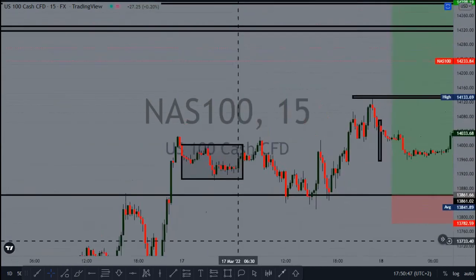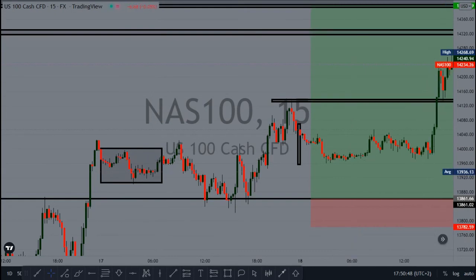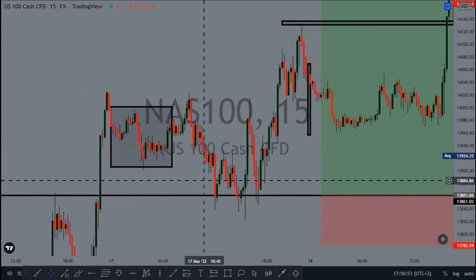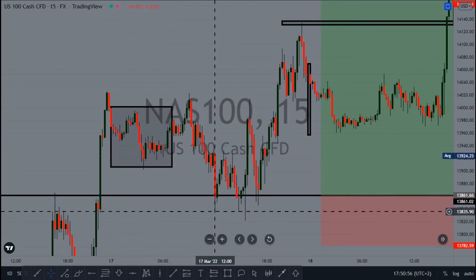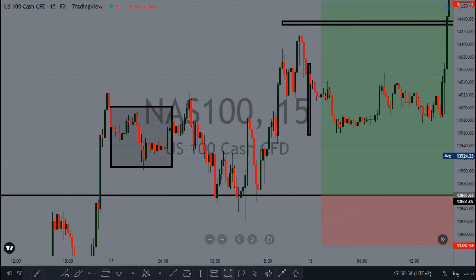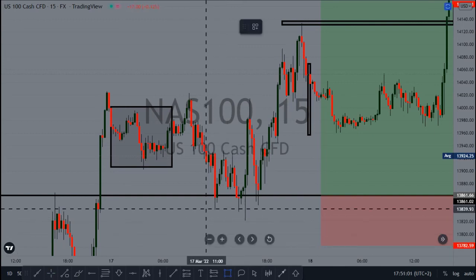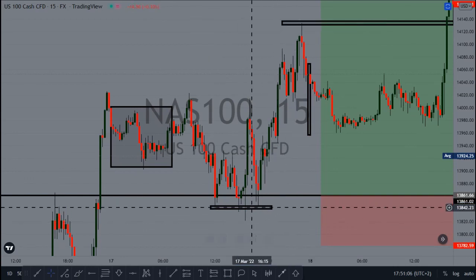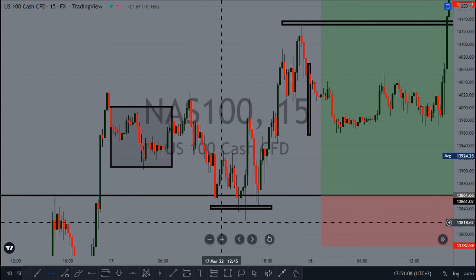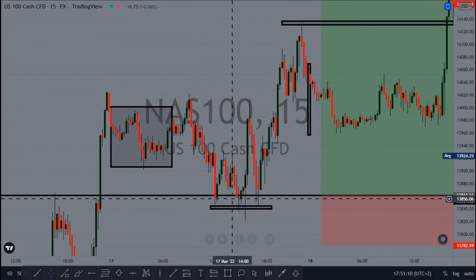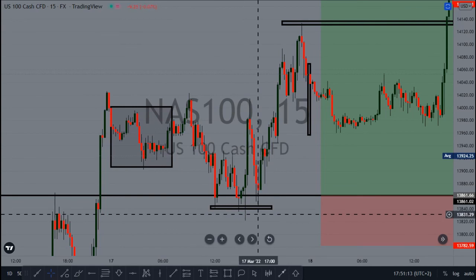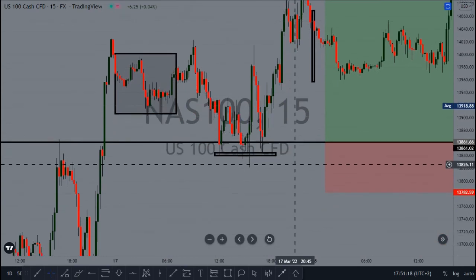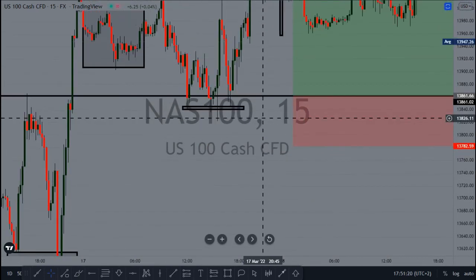So again, the next day we can see this was the pattern, our powerful pattern. This was the accumulation range, and then stop hunt low, and then the market gave us the low of the day. As we can see, the market gave us the low of the day, and then the market came back to the low of the day, and then the market walked this low. As you can see, a lot of traders were taking this as breakout or signals to the downside, so they were caught in here.